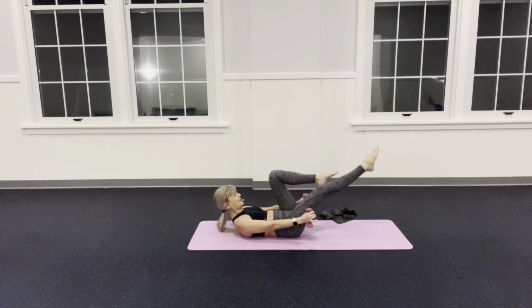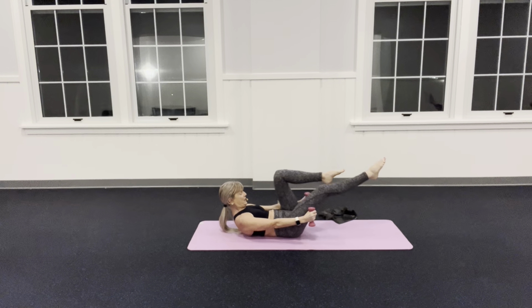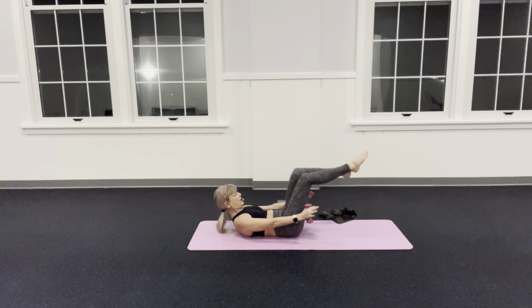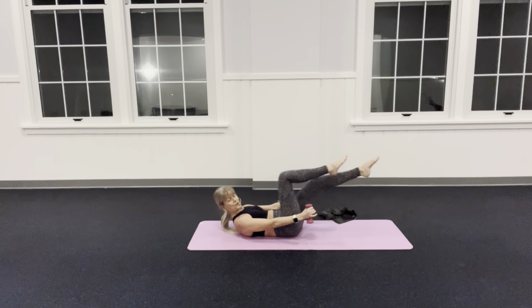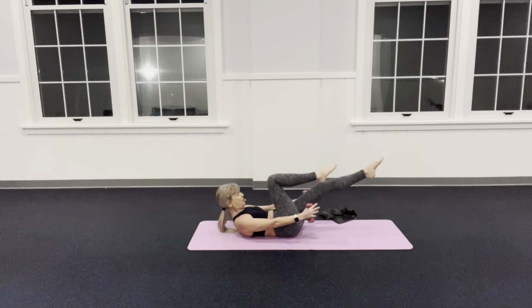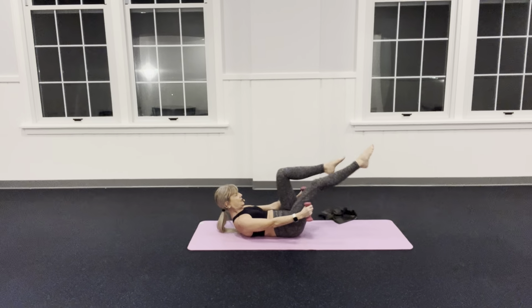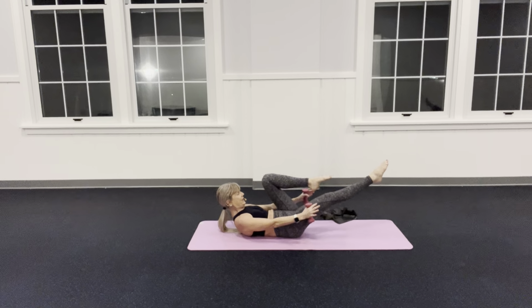I'm gonna pick it up. I inhale two, exhale two. And I'm looking around, and if I see your head up and you're parallel to the floor, you're in big trouble. Inhale, exhale. And I go inhale, exhale. One more set. Inhale, exhale.